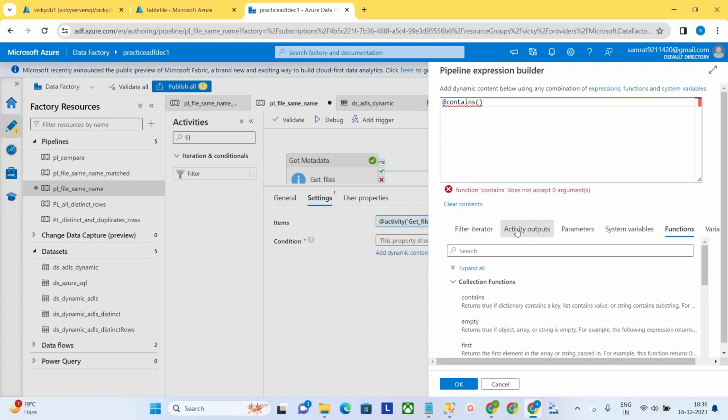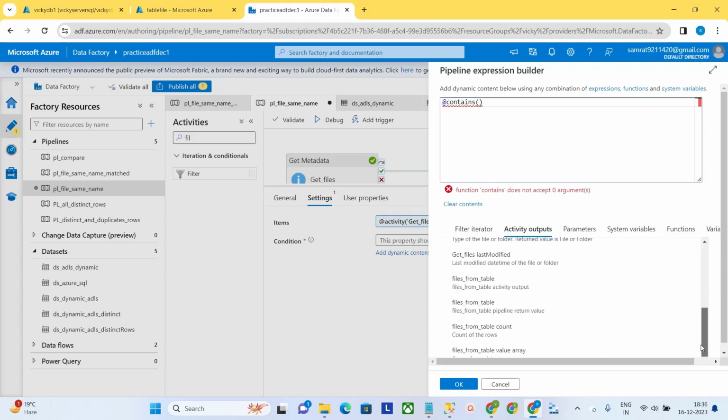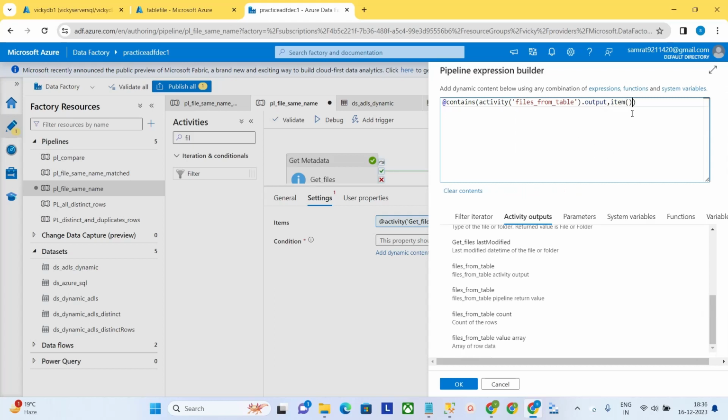And here we take the lookup activity output, dot item dot name, right, contains, and here is the string.